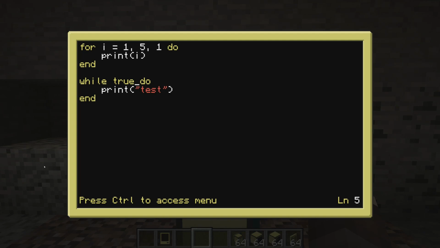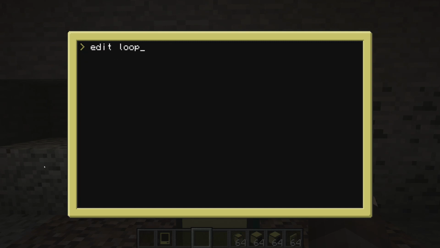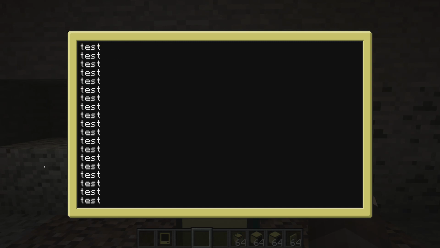That's called an infinite loop, and that will give some really big problems if you are not careful. So I will run it, and it will now just print test all over again with no end in sight until the operating system thinks that you are in an infinite loop which isn't doing a thing. Then it will stop it for you.